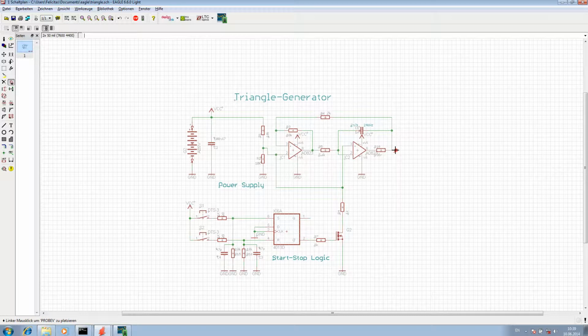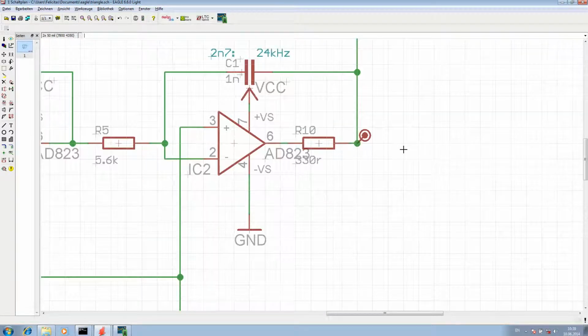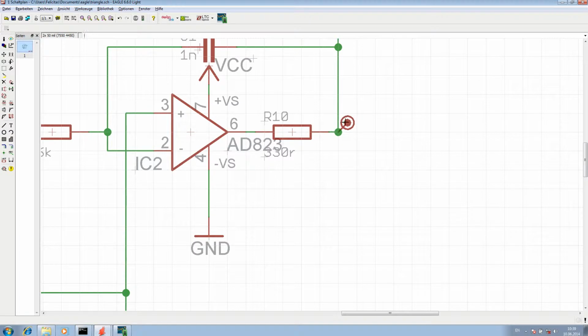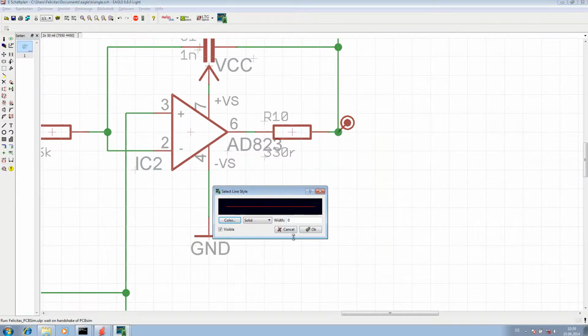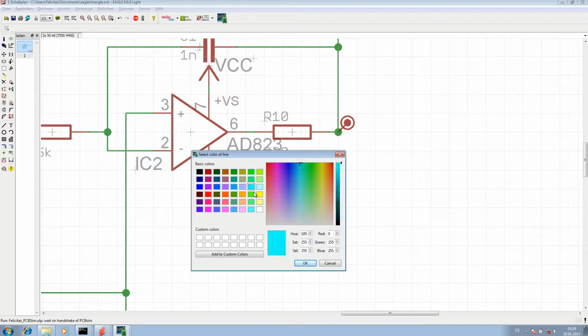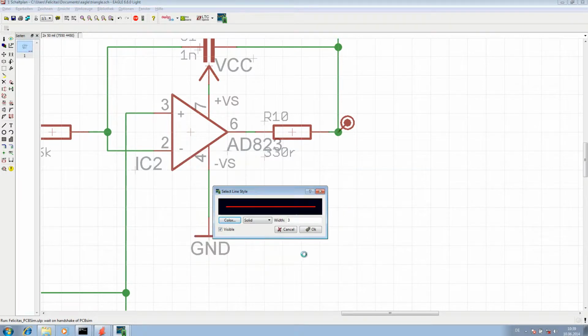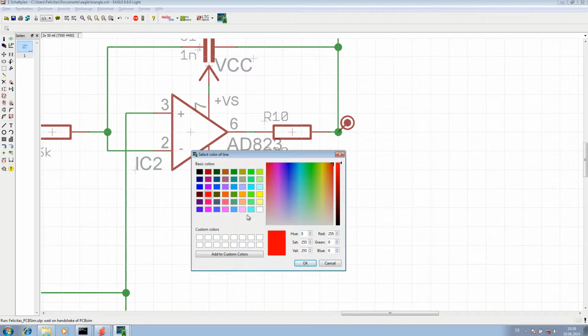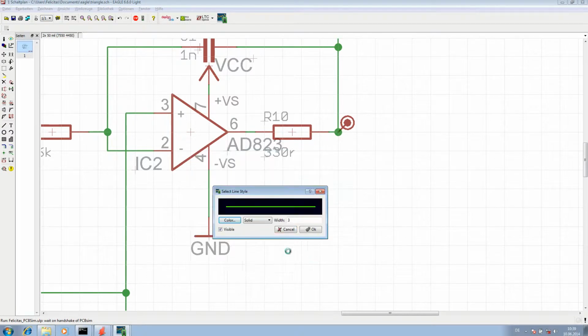And this probe I'm adding right now here to the output. And now again, with PCBSim, I can tailor, or I can change this output. I can, for example, say it has a width of 3. It has a color of green. Okay.